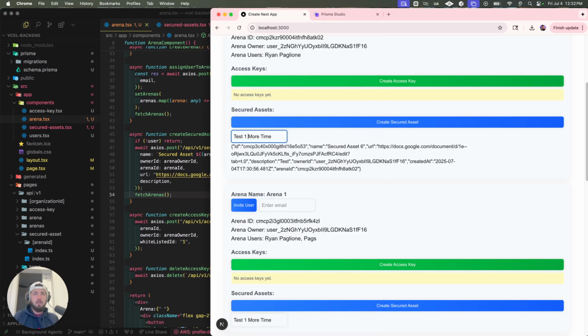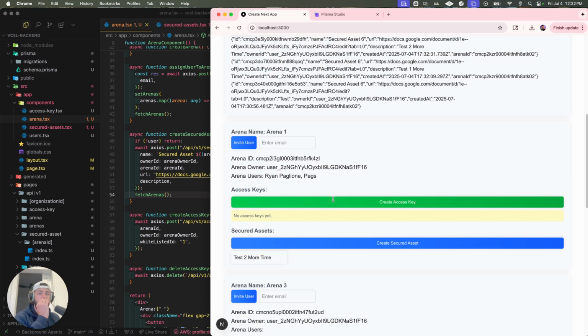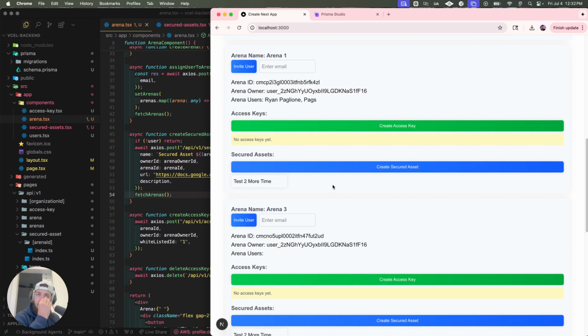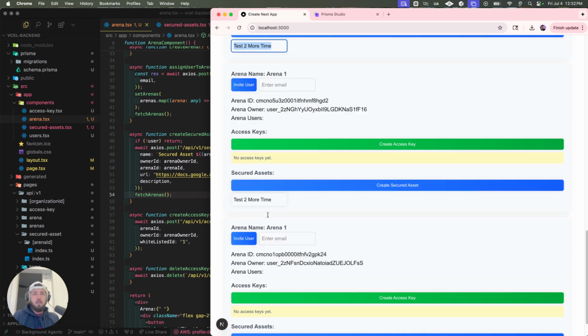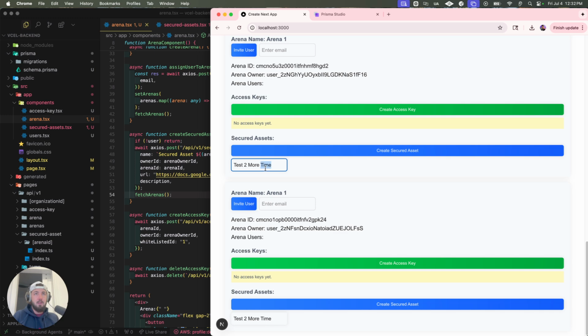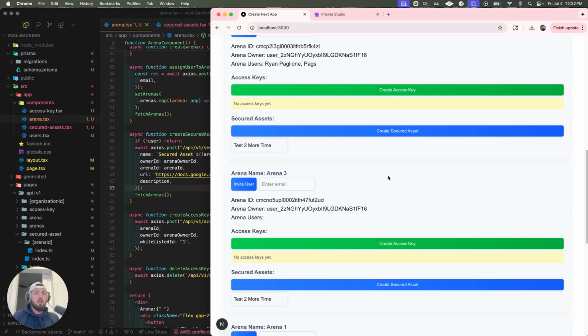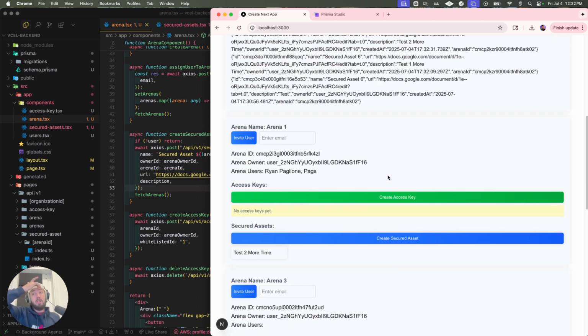So test one more time, boom. Okay, there we go, and we're working, and it's associated to that arena, so it's not associated to these arenas, and I can obviously clear the secured asset after we make it. But at least functionality-wise, it is working now, so that's good to see.